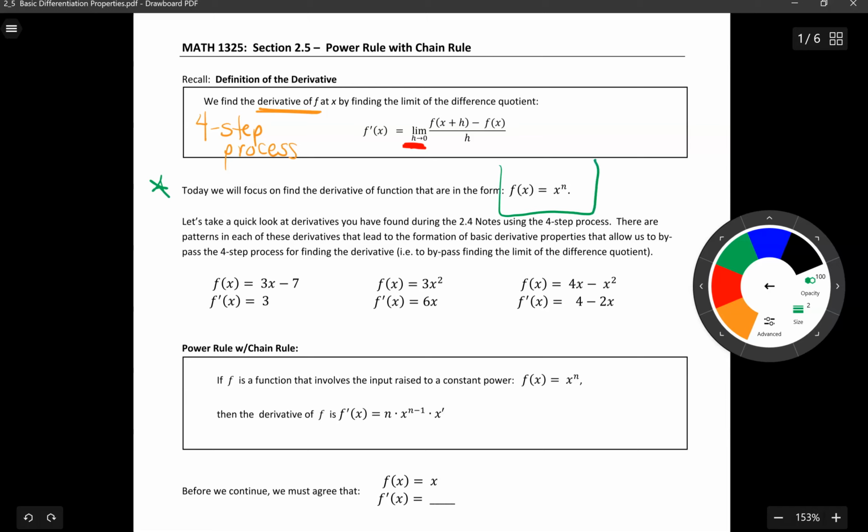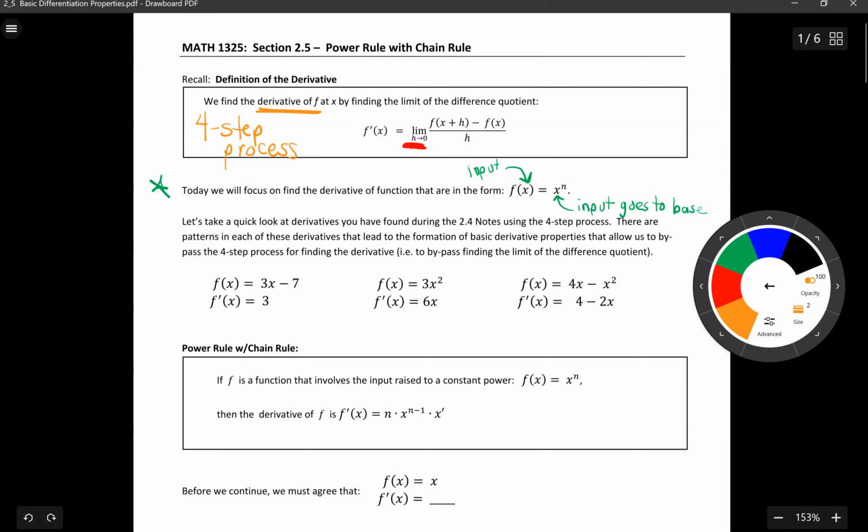So this is a power function. The rule I'm going to show you only works for functions that are set up in this particular format. So let's look at this format. Always ask yourself when you're given a function, what's happening to the input? So I'm inputting an x. Where's the input being sent? It's being sent to the base. So the input goes to the base.